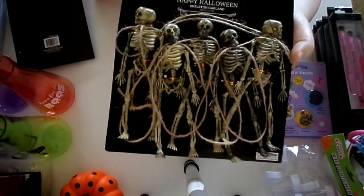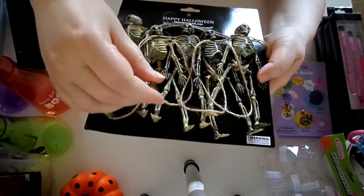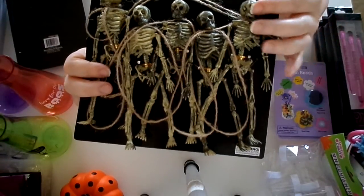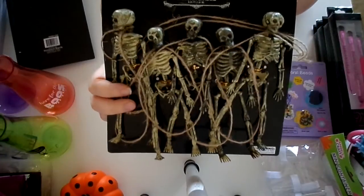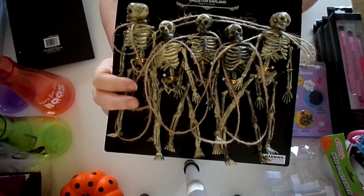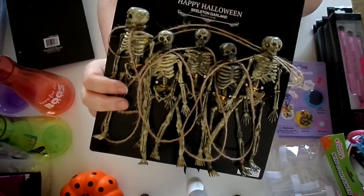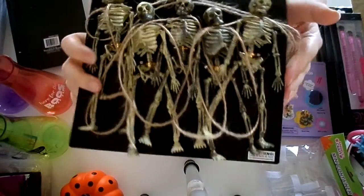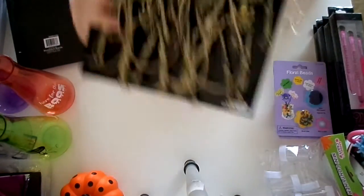I had also been waiting for Dollar Tree to put out their skeletons on a string — they carry them the last couple of years. We're also going to do some sort of costume-related contest. My friend and I are going to take these off the string, put them on little tiny wooden pedestals, and make little trophies out of them — five trophies for categories like prettiest costume, scariest costume, most original costume, and everybody at the work party will vote. These guys are super detailed for tiny little skeletons; the distressing on them is really good. We may just leave them as is because they're kind of cool.